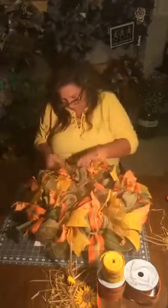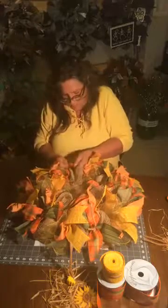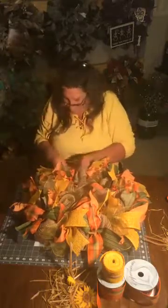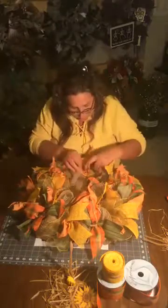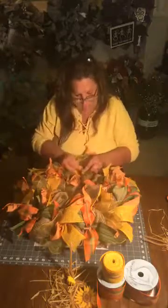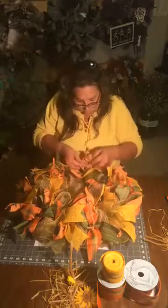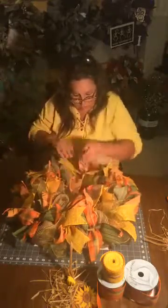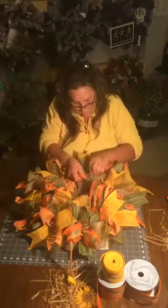Okay, that's one. Okay, so now what I'm going to do is go on the inner and do the few ribbons on the inside. Putting my pipe cleaners, see, I'm putting them together. And then I'm yanking the ribbons apart. The gold burlap ones I cannot do anything to. But the orange one I can turn, because it's wired, and fluff it out nicer. Pulling my pipe cleaners together.